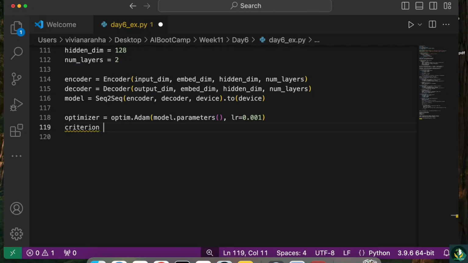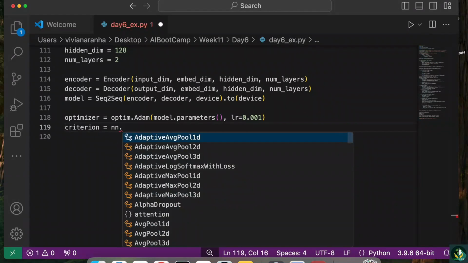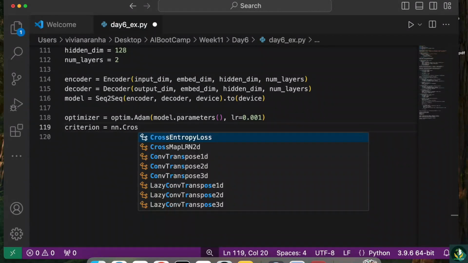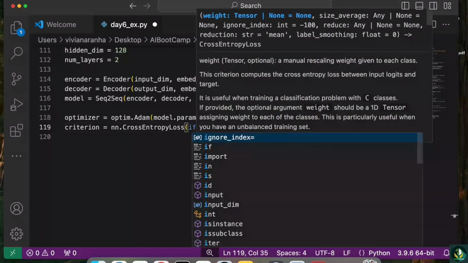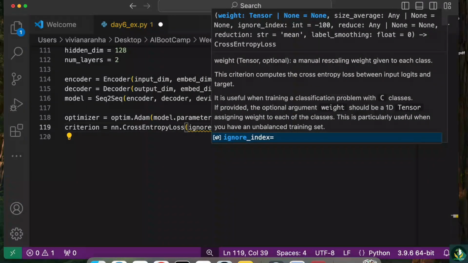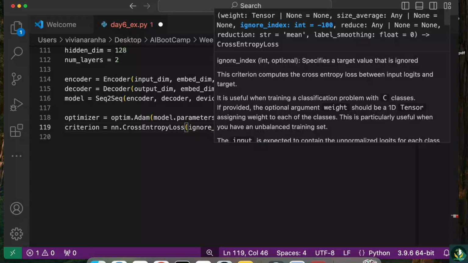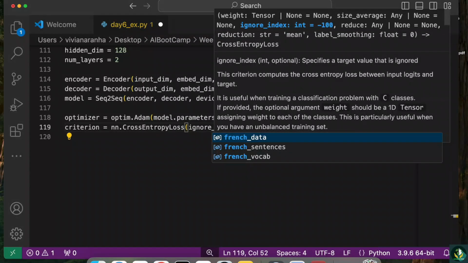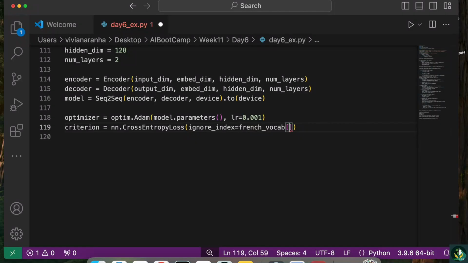For this I will use nn.CrossEntropyLoss, and I will set ignore_index equal to the French vocab pad token. Padding is ignored here. So that's what I mentioned as my criterion.